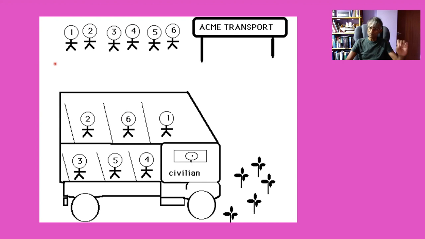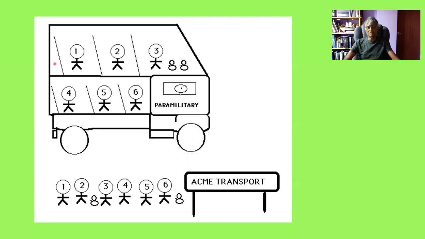Now, the third kind of transformation is as follows. So we had the military transformation and the civilian transformation. This is a paramilitary transformation where we have a queue here and some little atoms. And as far as the large atoms are concerned, they move onto the transport in a disciplined manner, but the little ones are free to move about and associate in positions where they prefer to be. So this is a paramilitary transformation in which some atoms are able to diffuse while the change in crystal structure is achieved by a displacing mechanism. And of course, the analogy that I'm thinking about here is that carbon atoms are in interstitial positions. And even if they diffuse during the course of the transformation, the crystal structure change is achieved by a displacement of the substitutional lattice.